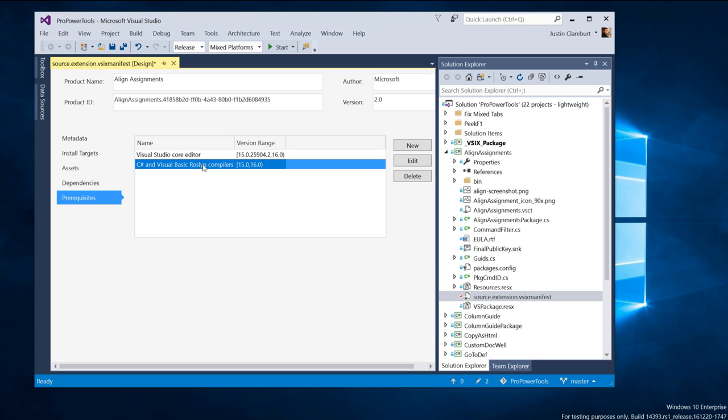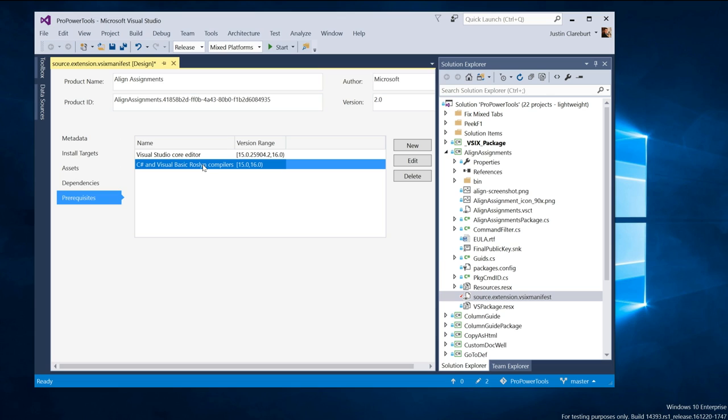What that means is that when we build this extension, when someone goes to run it, the installer will detect whether this component is on the system, and if it's not, it will prompt the user and say, you're missing this, would you like to get it? And if they say okay, it'll pull down the component, install it into the system, and it'll be up and running. So that's one of the new things that extension authors need to do to allow for the fact that we now have such a very small installation of Visual Studio. And that's one of the big changes that we've been promoting.